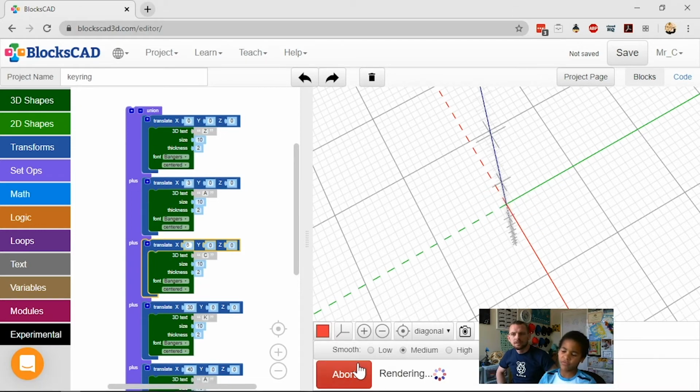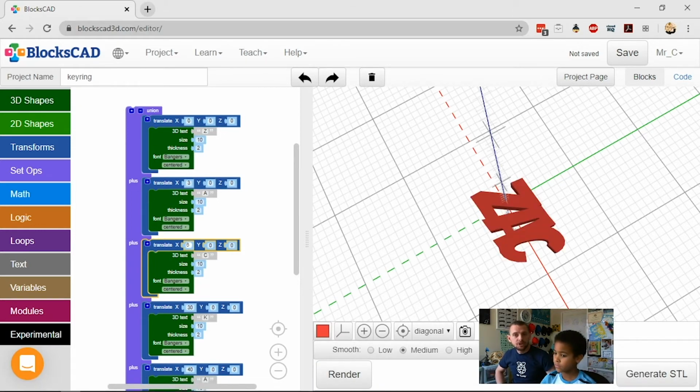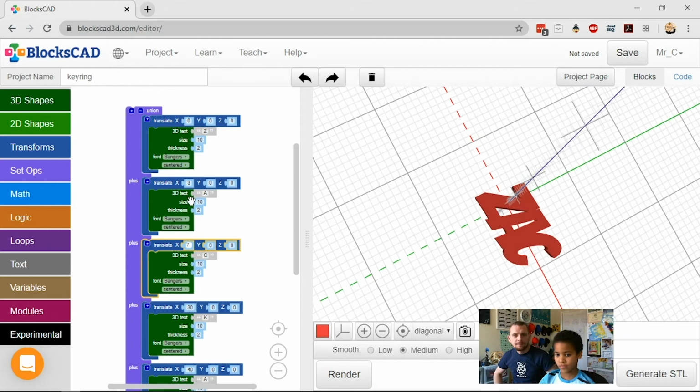Could do 5.5, yep. So you could even make that a little bit bigger if you wanted. You could maybe make it 7 and move the C out to get a little more of that curve showing in the back part. Let's render that again. Awesome. Still touching, still looking cool. So now let's move our K.